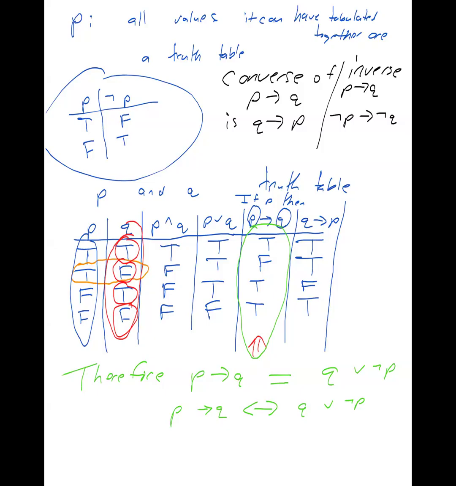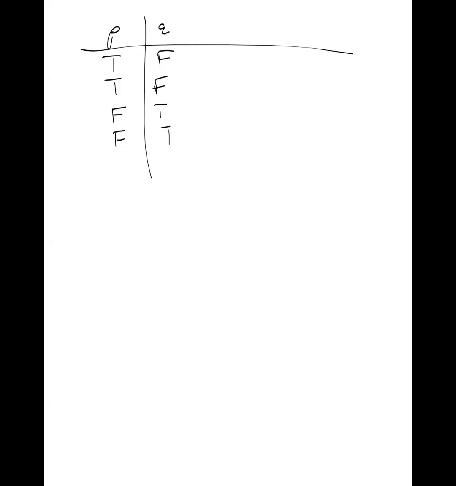So let's do a diagram of the inverse. Is it okay if I start a new page? I'm going to start a new page because there's too much on this page. So let's start another truth table, P and Q. Here's P. We need two trues and two falses as well. And here's Q, false, false, and true, true. That's just a review. But this time we're going to need not P. And not P would be false, false.